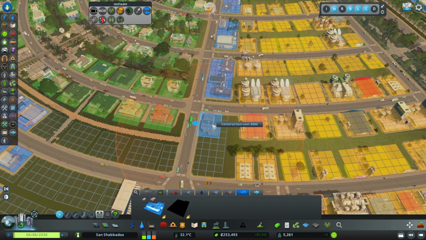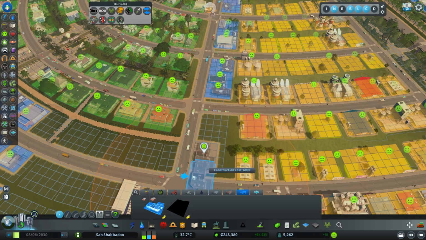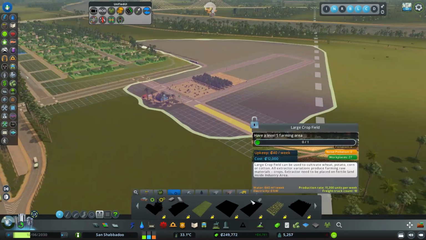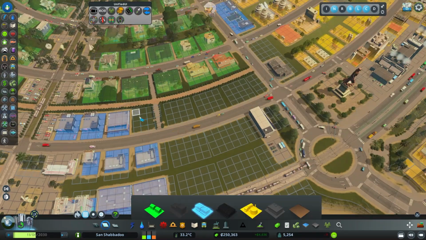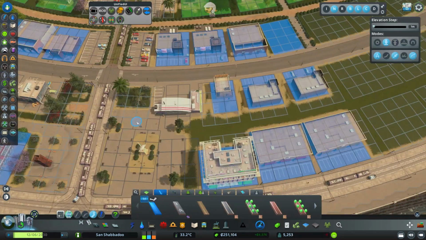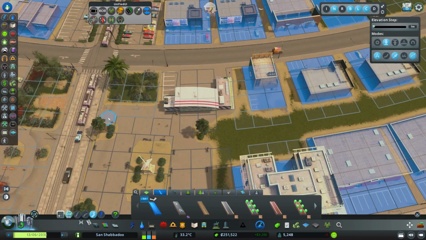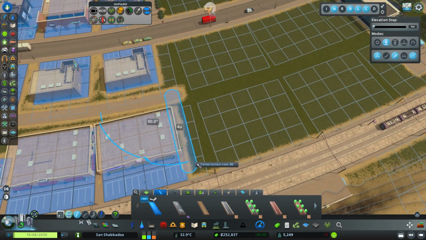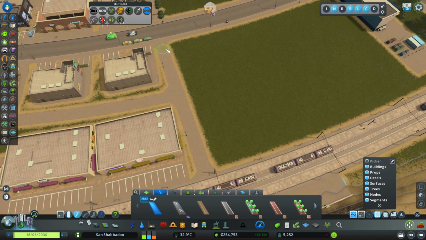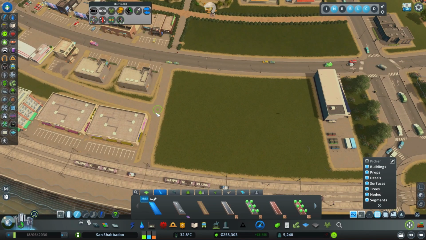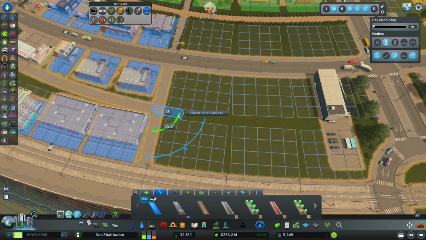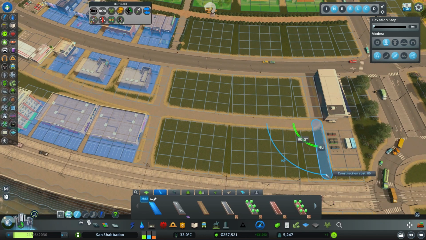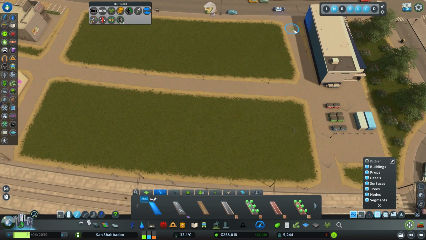This is something I've been planning to do, start putting in post offices. I have yet to use the whole postal service in the build, so I'm adding that in there, and then I need to sort of figure out how I'm going to finish out this little commercial area. It's still not quite developed. Pretty straightforward, just some pedestrian paths going behind the buildings, little ways to connect it to the streets, and then just zone the areas.